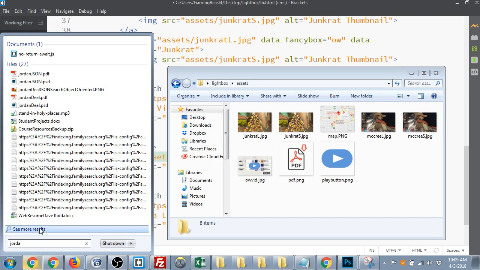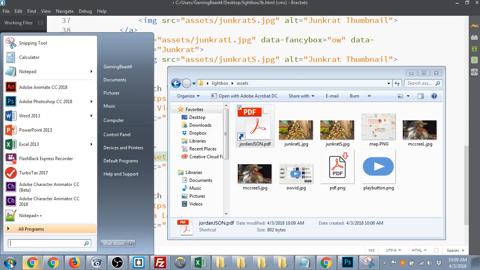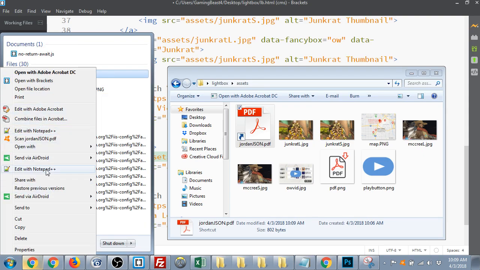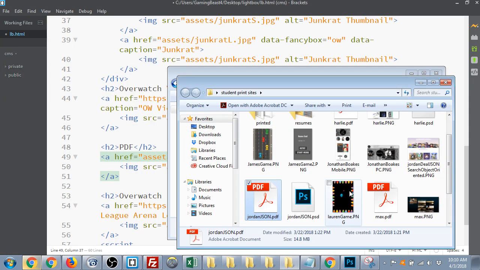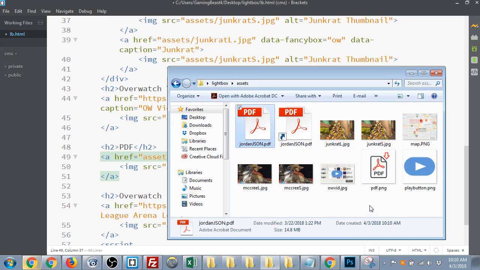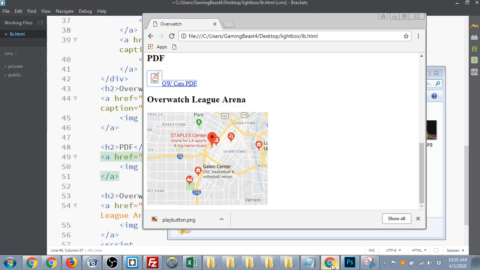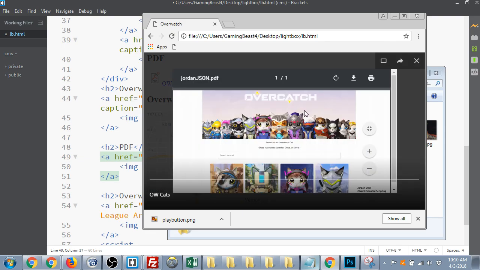Yeah, I just screwed up my file. So I'm going to copy that, throw it in there. We'll just open location here. Okay, now I should be able to do that. Copy and paste. There it is. Okay, I was trying to load a shortcut. That doesn't work. Bam. There we go. And the cool thing is it uses the built-in Chrome PDF viewer, so you can download it, print it, zoom in and out. You get all the controls that you have with the PDF viewer, which is pretty cool.